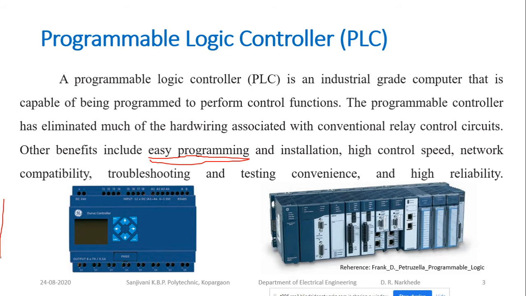So if I want to program the PLC, my program will look like this. There are two vertical lines. In between the two vertical lines you draw certain types of symbols. This is my NO contact, this is my NC contact. NO contact means your start push button, NC contact means your stop push button, and this is your coil.